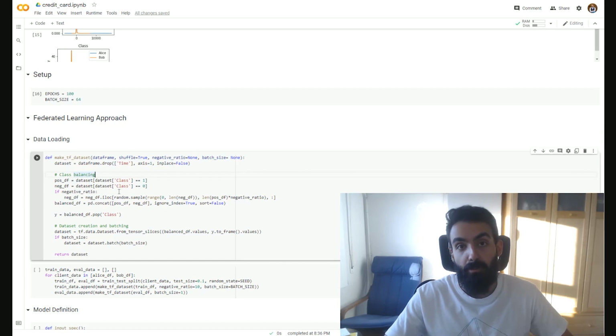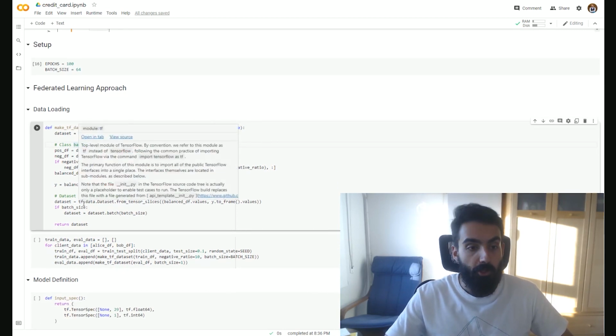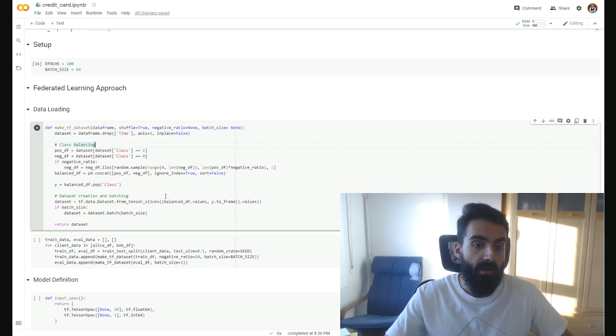So we're going to reduce the number of negative samples to balance out what the algorithm learns. And the last thing, creating the dataset. So we take that particular data frame and we create the dataset with the features and the labels. And then we batch it into the size of 64.